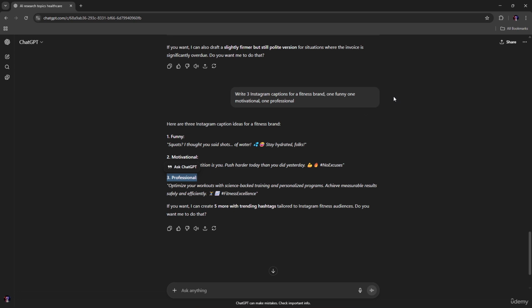Also, when meetings are recorded, ChatGPT summarizes them and the summary is saved in a Google Doc. This turns ChatGPT into a productivity engine.